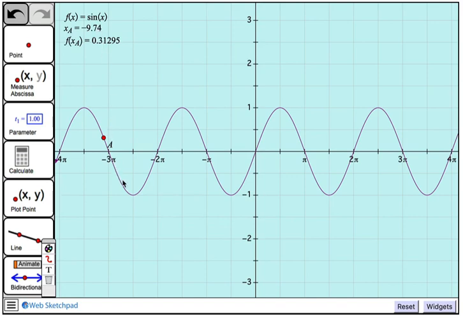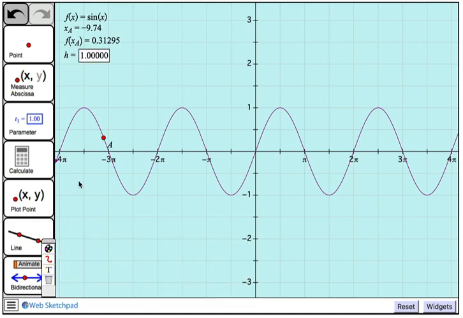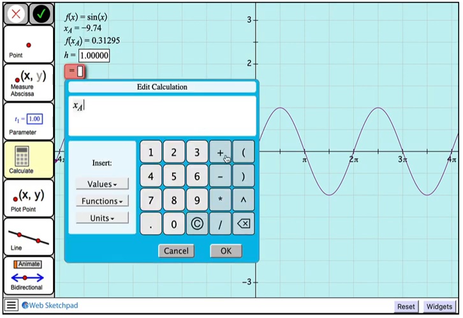Now the other point that will determine the secant line, I am going to use a parameter to help create that. So I'll tap on the parameter tool, tap to add a parameter, and let's change that parameter to a friendlier name. Let's call it h. So the second point is going to be a horizontal distance of h away from point A. So I'm going to compute x sub a plus h.